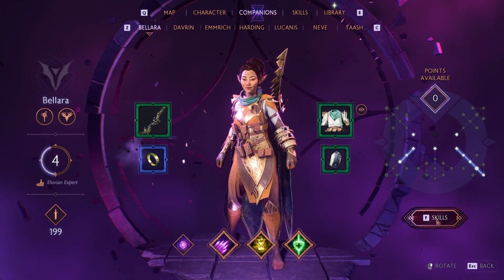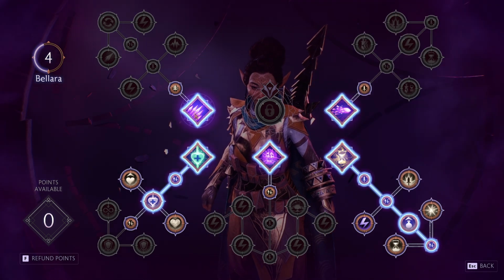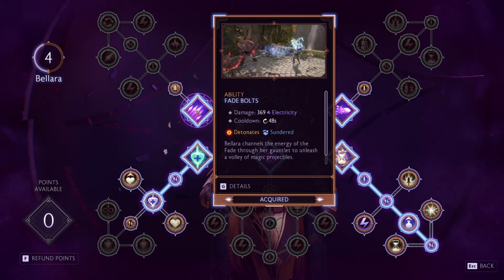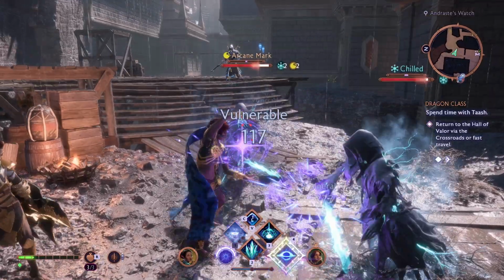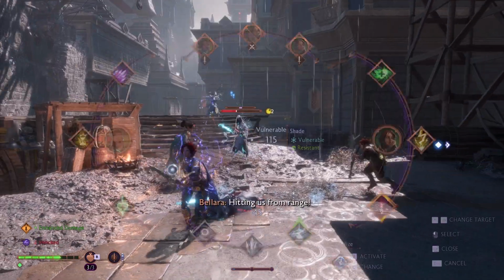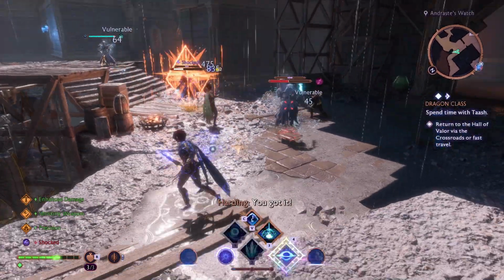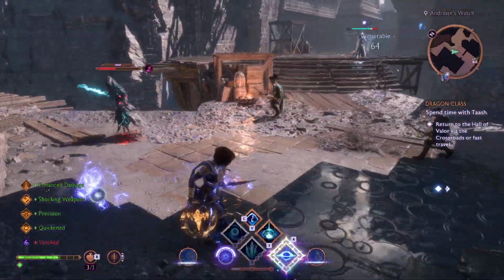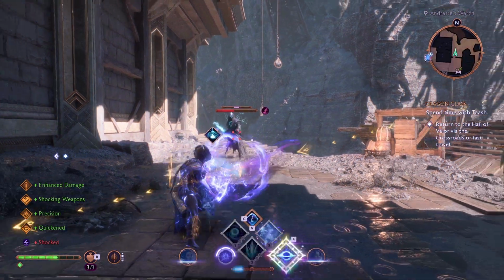So if we look at her skills, she does have the ability to apply weaken, she also has the ability to detonate sunder. So because she has that ring, it would be a good idea, if she wasn't my healer time slower downer, to put points into fade bolts so that she can be the sunder detonator, and then have another companion that applies sunder, because once she detonates it, if it kills the enemy, it's going to reduce the cooldowns on the companion that applied the sunder by 10 seconds. So if that's your healer, it gets them back up and ready to go even faster to be able to heal you if you need healing after the fact, because there's other enemies or what have you.